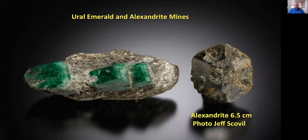And now, we watch the geological map of Mursinka Alabashka. On the east side of this granite intrusion, the Mursinka Adui granitic intrusion, you have the emerald deposits and alexandrite deposits of the Urals. Now, this is, as I mentioned, metasomatic. So the granite gave the beryllium that causes chrysoberyl and beryl as emerald here, and the surrounding rock had the chromium to color them emerald green and give them the color change in alexandrite.